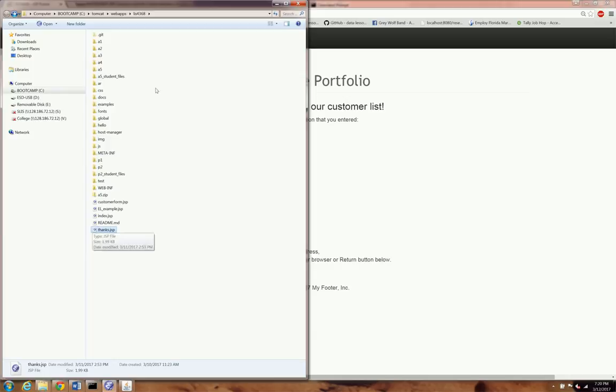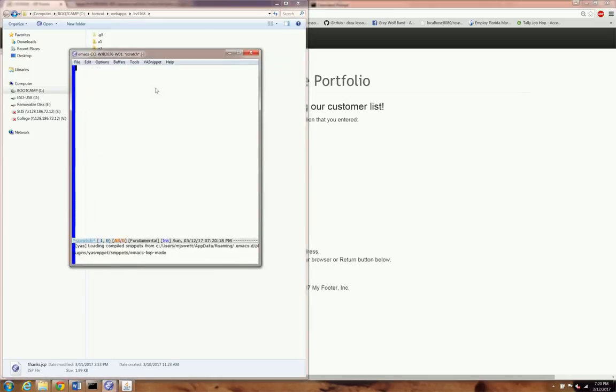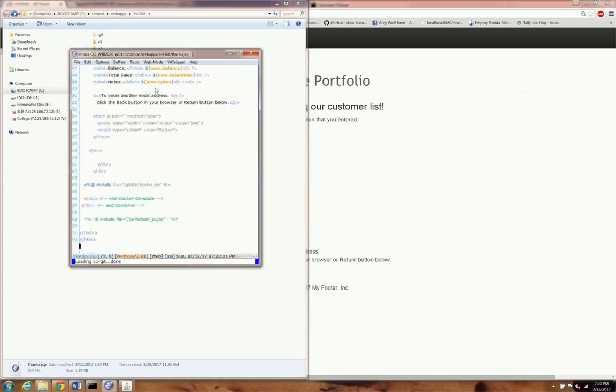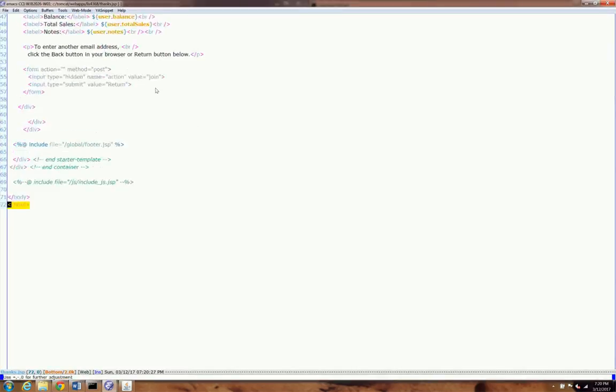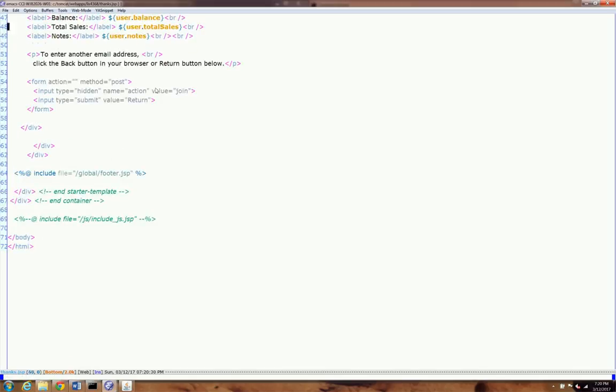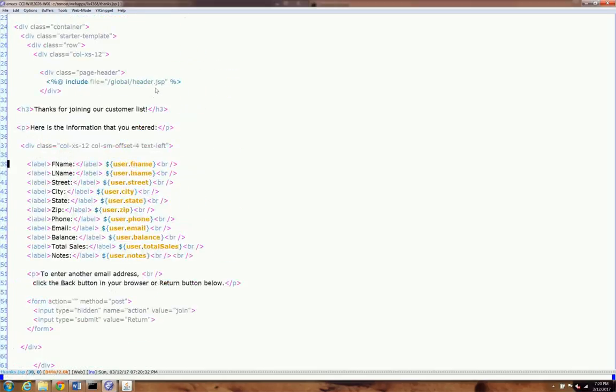And what it's doing is it's capturing all the data that was sent that we put into the user object. Remember that? We put that into the user object. There's our user object. And saying, okay, we instantiated a customer object. And we use the variable name, that makes it an object variable, user.